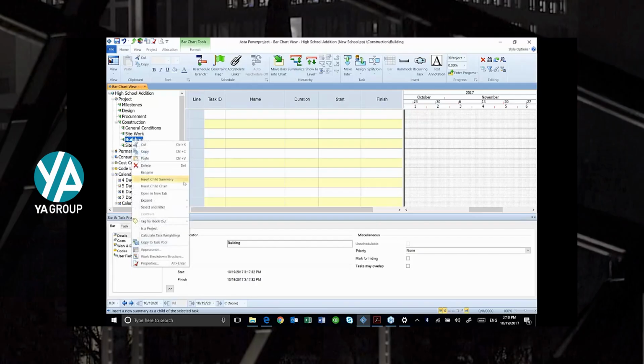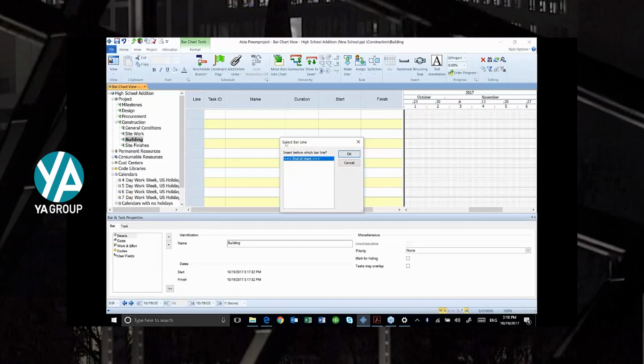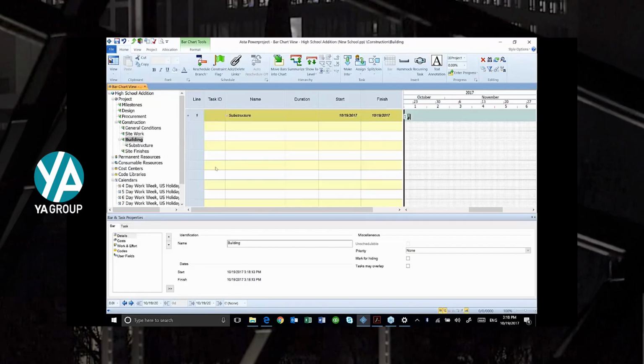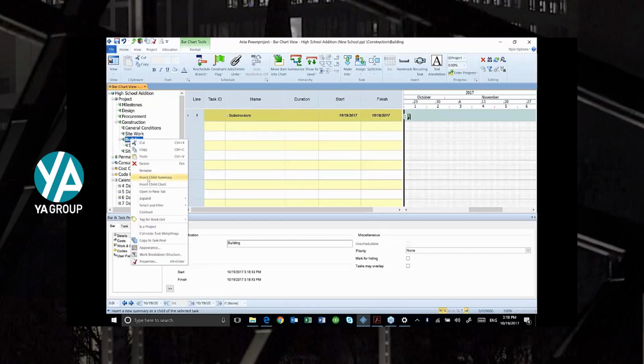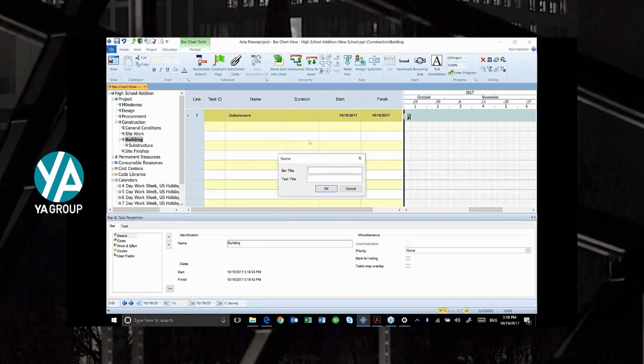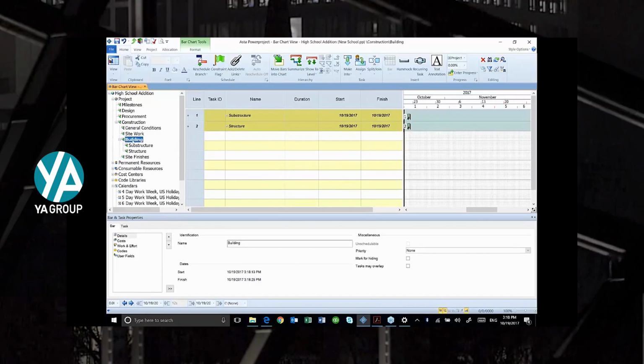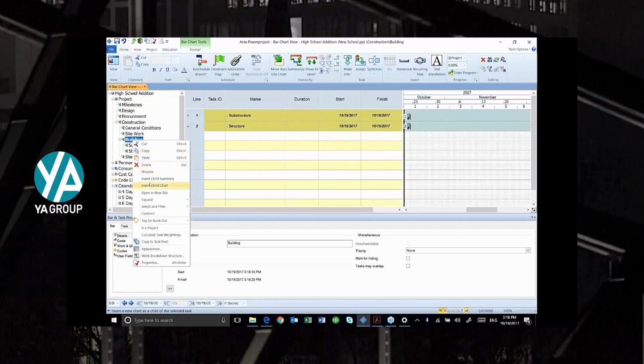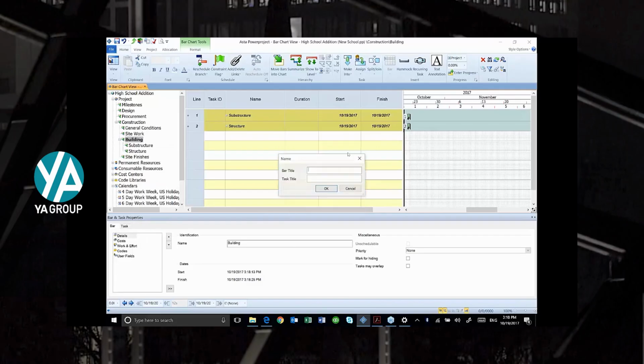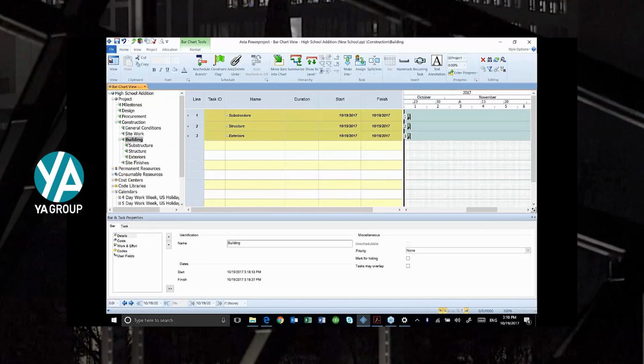So I'm going to go into building. I'm going to add a new one for substructure. I'll add another one for structure. I'll do one for exteriors, and then one for interiors.